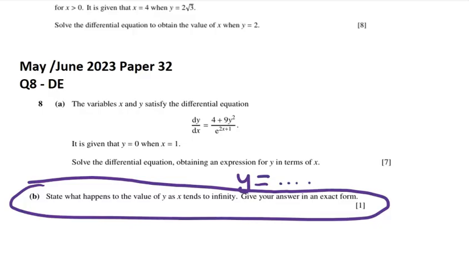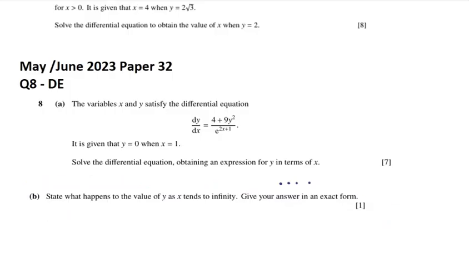Similar thing in here, actually. So you're again going to have to be careful with rearranging to get your tan inverse coming out. And there's a nice second part to it where we have to say what happens to y as x tends to infinity. So pause the video, make sure you've copied the question down and give it a go.